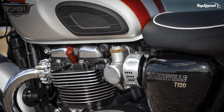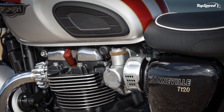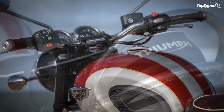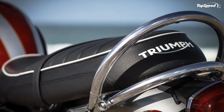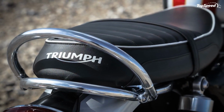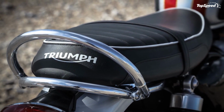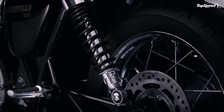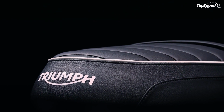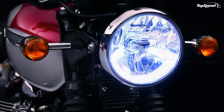A round headlight can and dual-clock instrumentation keeps things clean at the steering head, with bars that run just enough rise to not qualify as drag bars. Tall mirror standoffs are as unattractive as ever, but there's always the aftermarket, and both of these Bonnie brethren scream out for bar-end mirrors. The classic tank shape, with its padded indents and badging, fits the dated look nicely, and even the flange construction isn't enough to cheapen the panache.